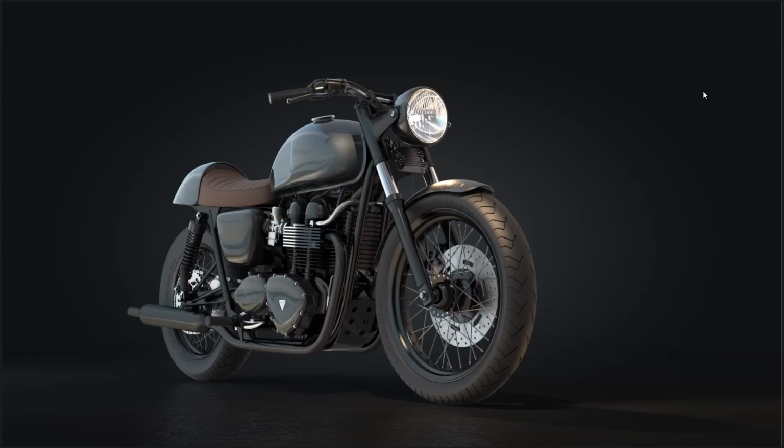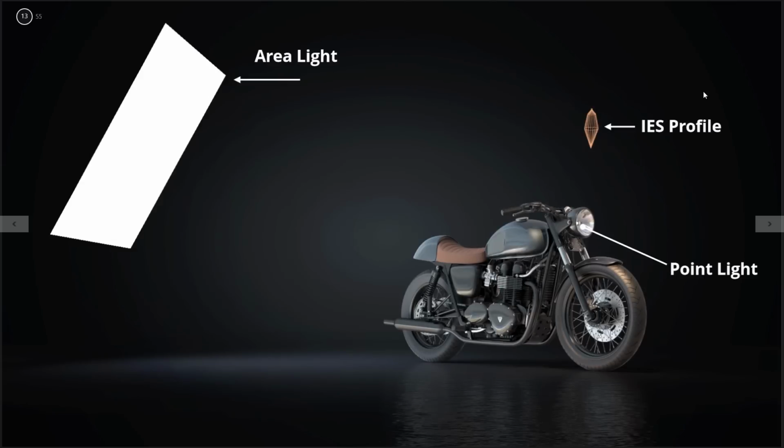But you can see in this rendering, we've got some light coming from the lamp itself. There's some nice sharp shadows on the ground, and there's some cool light coming in from the left-hand side. So if I actually just back the camera out on this one, we've got a few different things happening here. We've got an area light over on the left-hand side. It's providing that nice, soft, cool light coming in from the left-hand side of our scene. There's an IES profile, so we'll talk about those, but one of our advanced light types, and it's actually providing the really nice, sharp shadow that you see here.